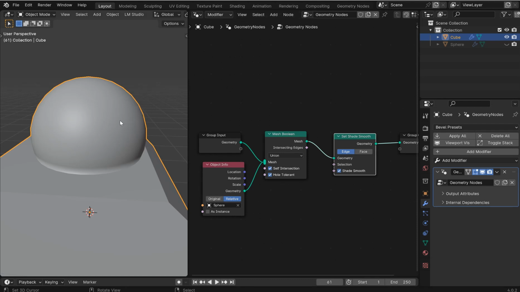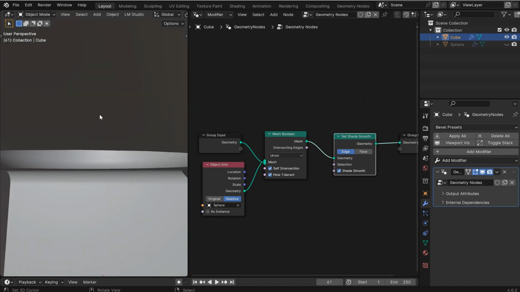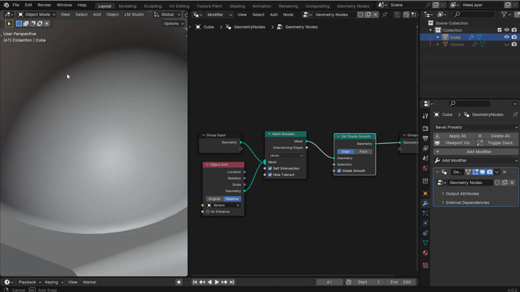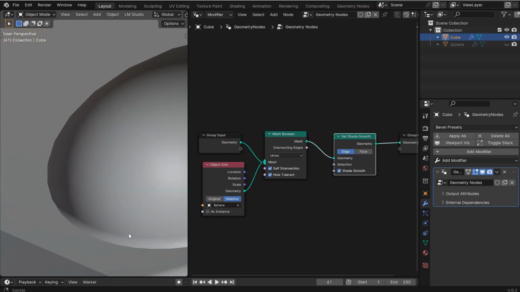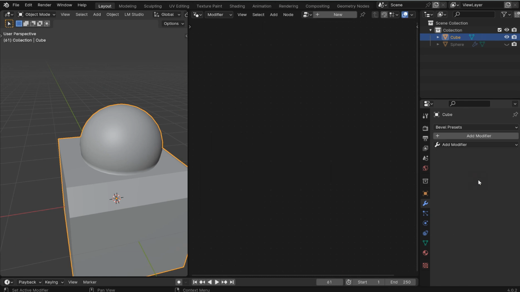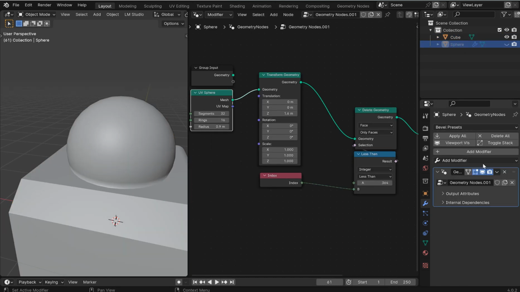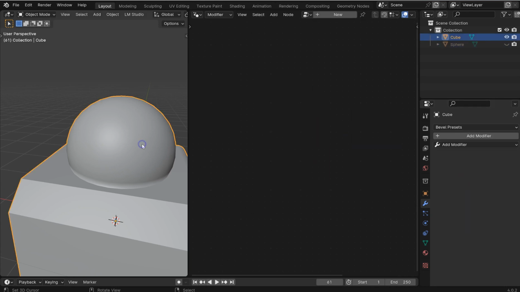Welcome everybody, we're going to go over a geometry nodes method for attaching a sphere to a flat or cube object. And then you end up with something like this, going to be very nice and clean. And then if I was to just come over here and apply these, and we'll do all of this at the end. Got a couple of node groups we're going to be working with.